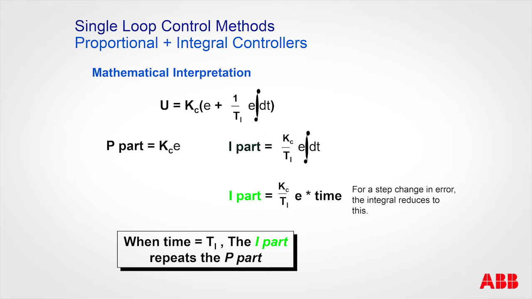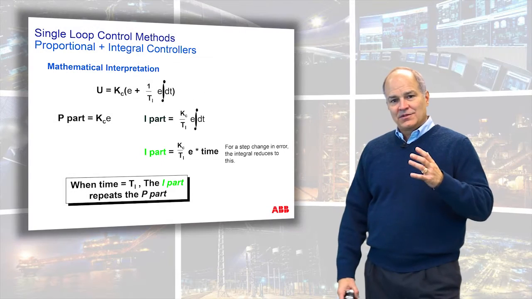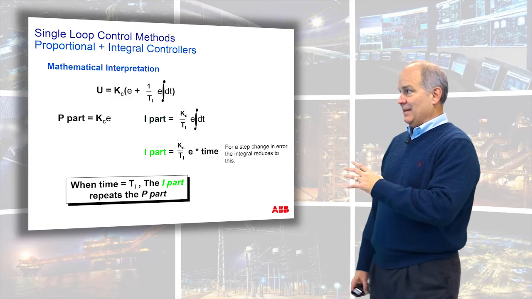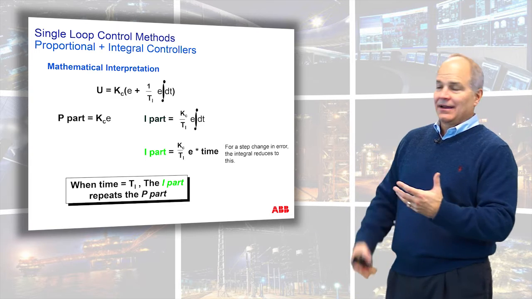Now, when does the integral part equal the proportional part? What has to happen to time? Well, if we look at this, again, don't let me lose you. When time builds up to equal the integral time, they cancel. Boom, boom, and I'm left with the integral part, Kc times e, is equal to the proportional part. That's really for some people, math clicks, some people pictures click. I showed you the pictures before, this is the math. And when I saw that, it's like, oh, together, I get it.